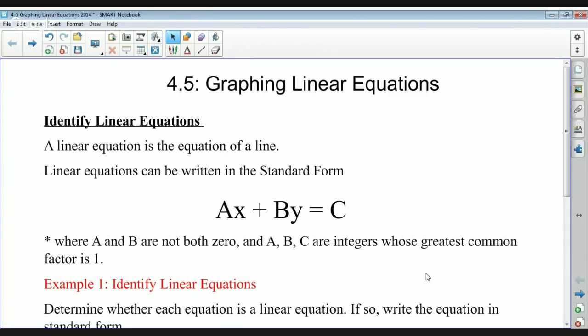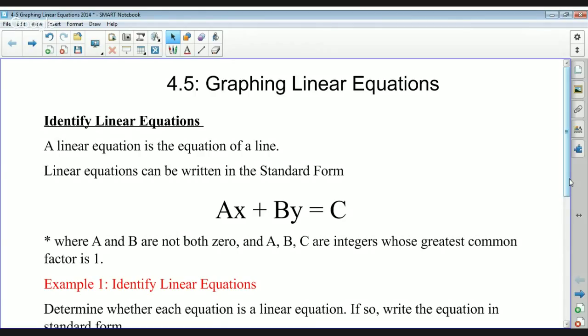The first thing after that is standard form. You can see that they're in bold letters in front of you. Ax plus By equals C. A is just the value of how many x's there are in the given equation. B is the same thing, but now for the y's. And C is a constant, so a number that's all by itself. There are no variables with it, no exponents. It's just the whole number alone.